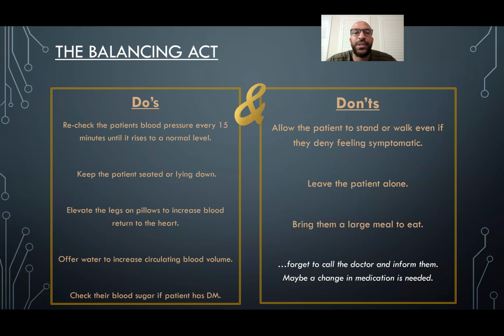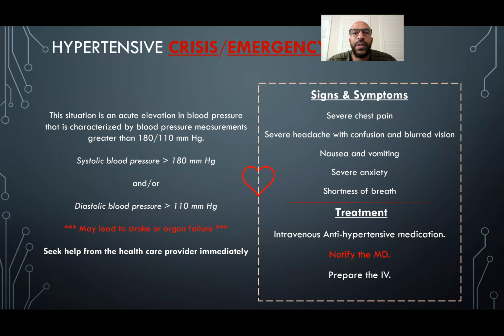And if this isn't your patient and you're a medical assistant helping out, then you can ask the nurse, hey, would you like me to elevate the patient's legs to increase the blood return? I'm going to stay with this patient. I'm not going to leave them alone until their blood pressure is back to normal. What would you consider normal? Here were their normal blood pressures from yesterday. I think we should aim for a systolic of this and a diastolic of that. And I'm going to check the patient's blood pressure every 15 minutes until we reach that level. So that would be an ideal response to this situation.